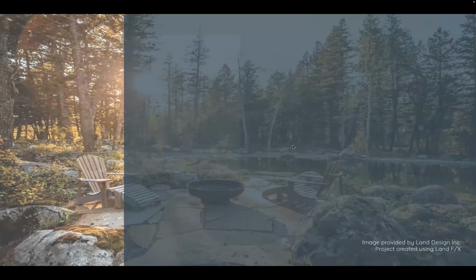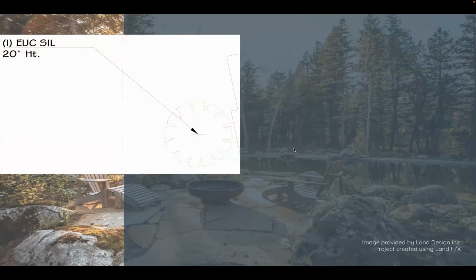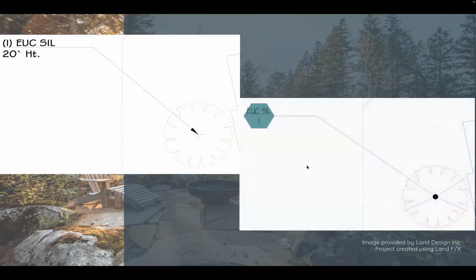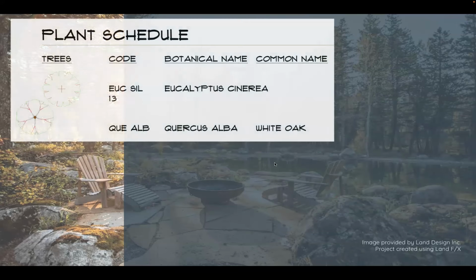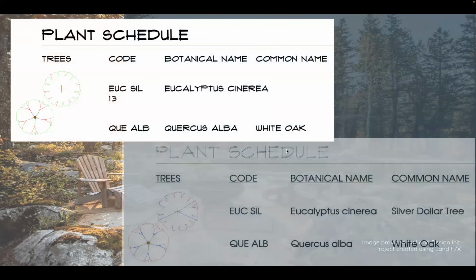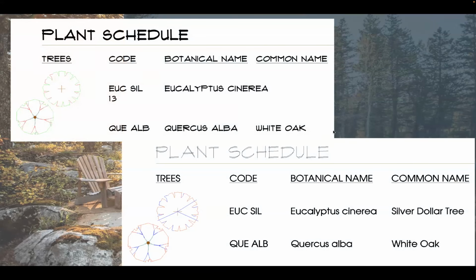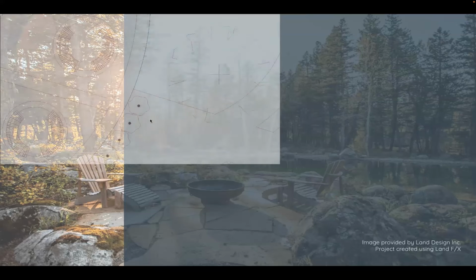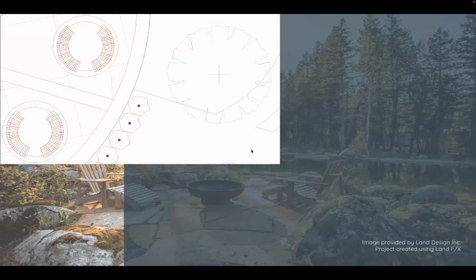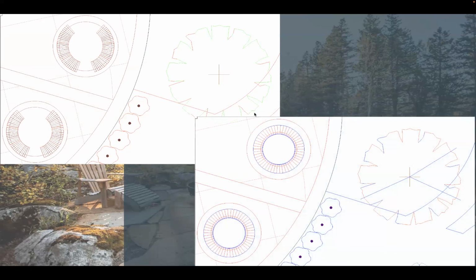We'll be taking a look at leader types, our plant leaders here. In this case, they're M leaders, and we'll be changing them completely. Every aspect of them, we'll show you how to change. We'll be looking at text, and show you how easy it is to update and change text, both in things like schedules and leaders. We'll be looking at blocks and plant symbols and how you can modify them, use your own, or just stick with defaults if you'd prefer.